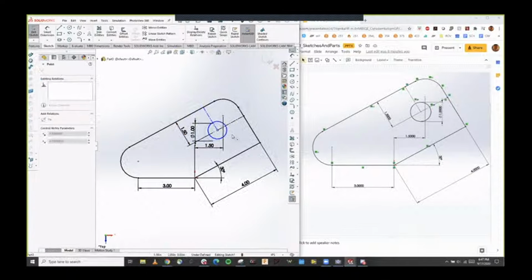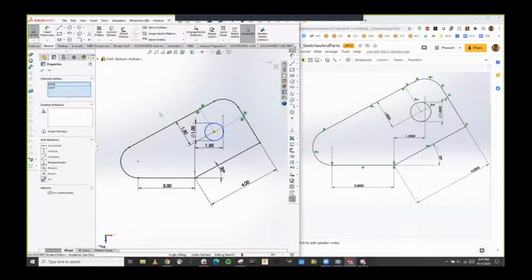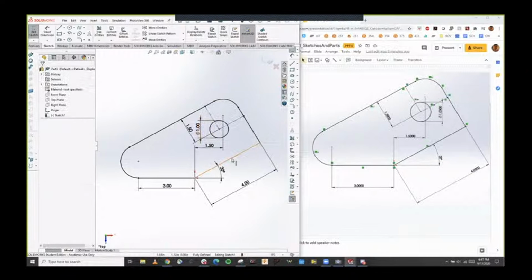The second step, however, is that now our middle point is not defined, and as I drag this around, I see this length right here is not defined. But if you look closely on this sketch, we have another equal sign, equal 20, equal 20. So relation number 20 in this sketch is an equal sign. So these are both 1.5 inches, which I will simplify by selecting both while holding Control and using another equal constraint. So if I hit the checkbox, it looks like we're done. We got the whole thing.